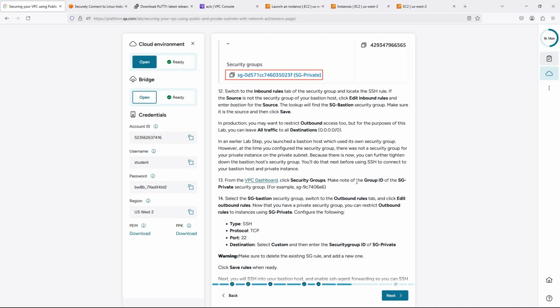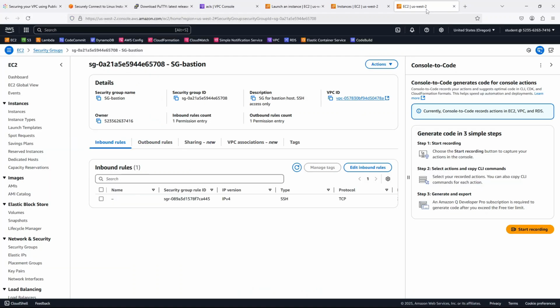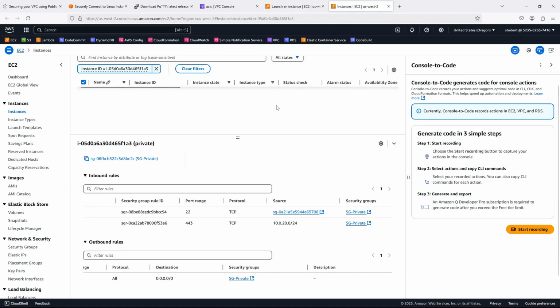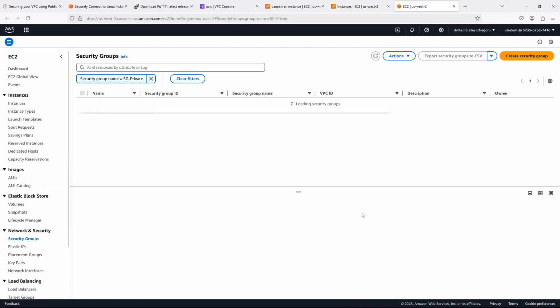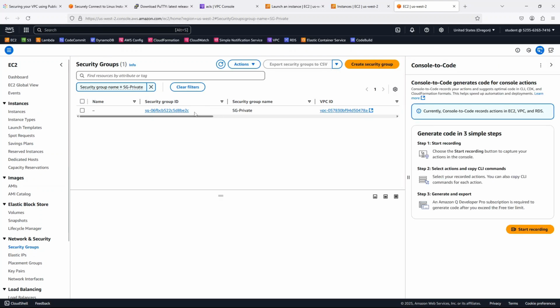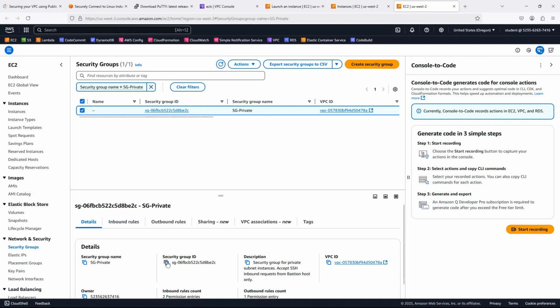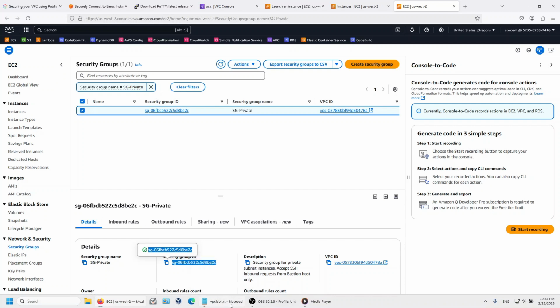Okay, now let's make note of the SG private security group ID. So we need SG private ID. That's this. I'll save it in the text editor in the background.